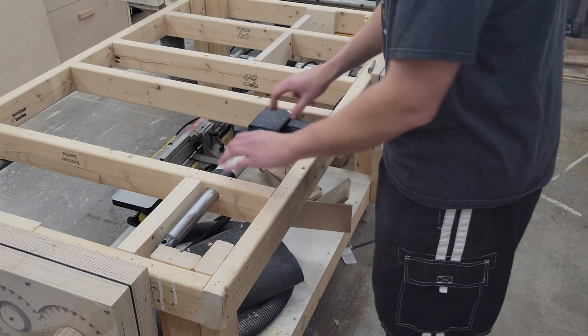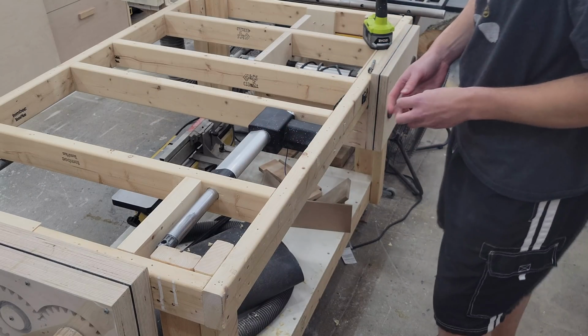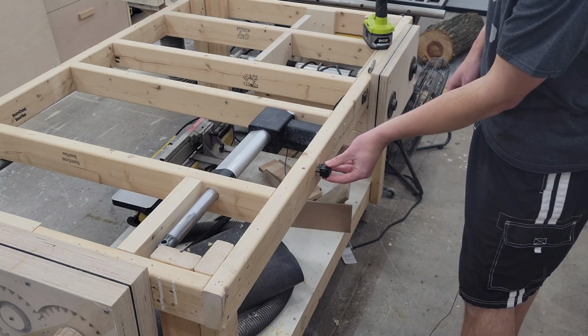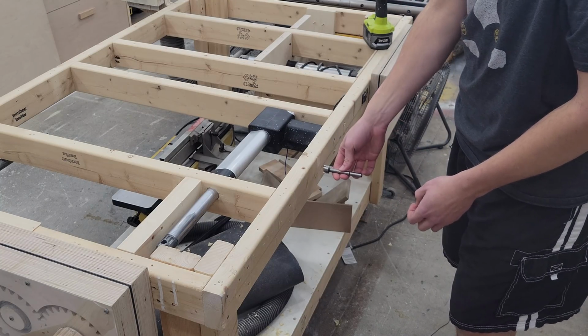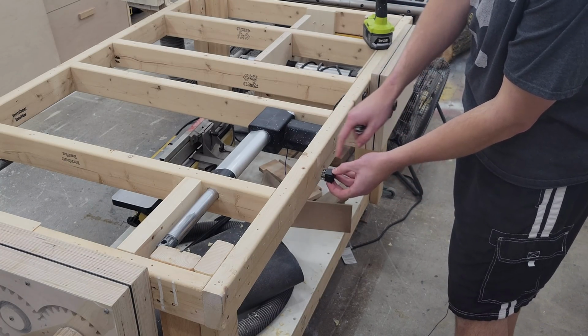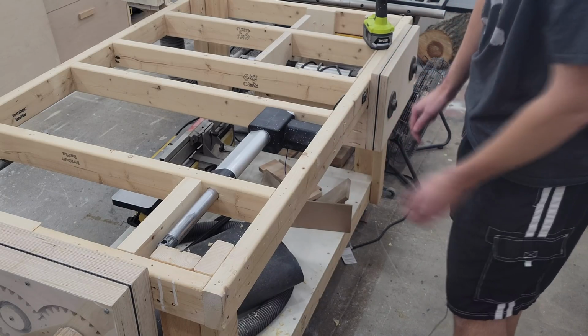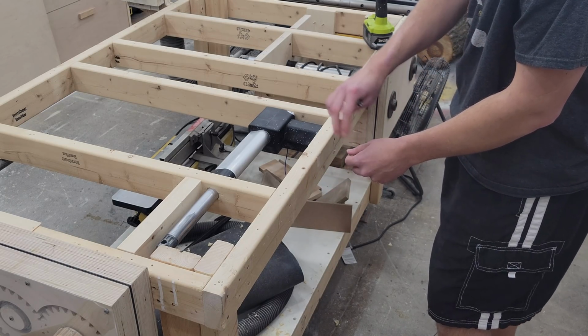Okay, so everything's mounted and this guy is going nowhere fast. It's really secured in there. The next step is going to be to mount the forward and reverse switch, which I'm going to place about here. So I'm going to start by drilling a Forstner bit hole just to make room for the jigsaw blade, and then I'll trace out the rectangular shape that needs to be cut out. Same thing I did for the linear actuator vise over here. Then once that's done, I'll get it all wired up.